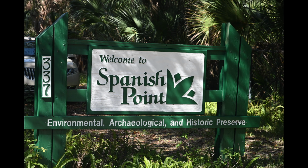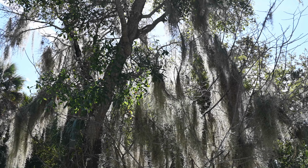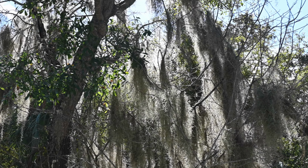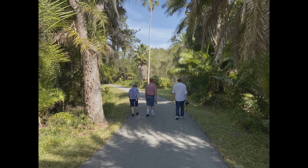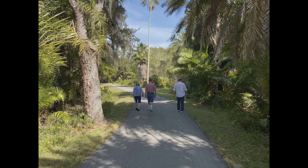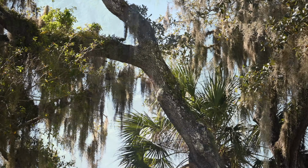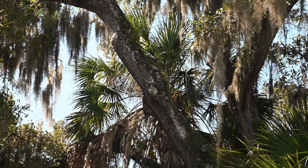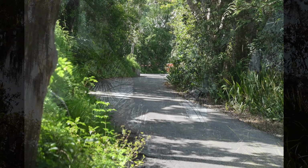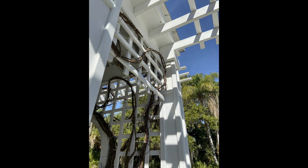Close to Casey Key is historic Spanish Point. While the name would lead you to believe that there may be some connection here to Spain, or maybe to Ponce de León, the funny thing is, there isn't. John Green Webb first learned about this location from a Spanish trader he had met while in Key West. Mr. Webb bought the site to raise citrus and sugar, and he named the site Spanish Point to honor the good advice of the trader.